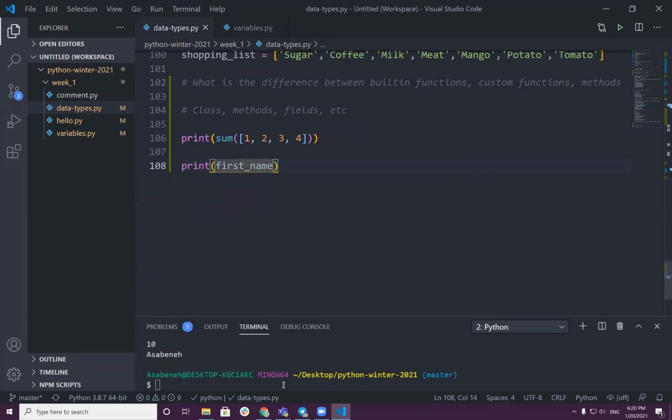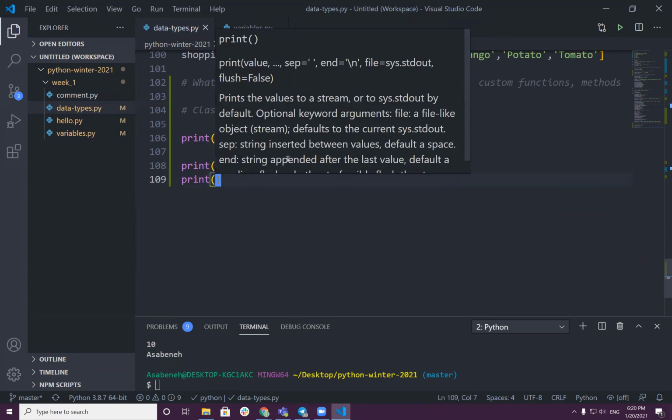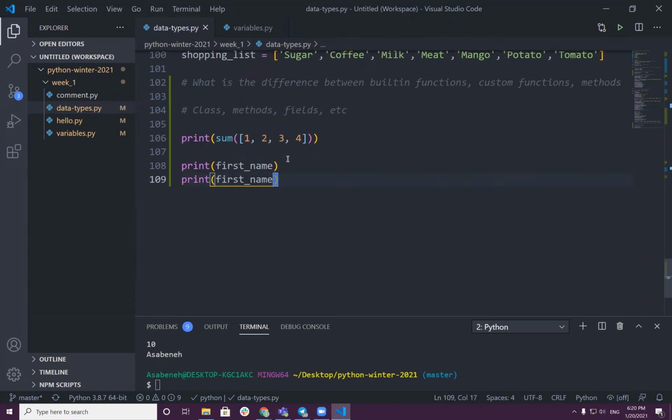First name is a string, and it can have different string methods. In Python, everything is a class, so from that class you can have objects.